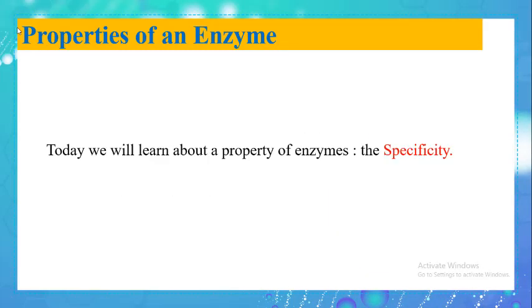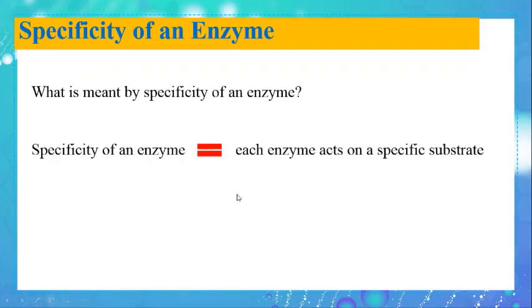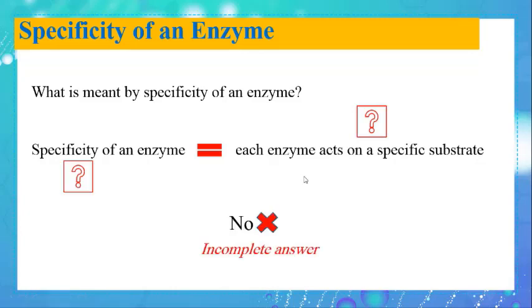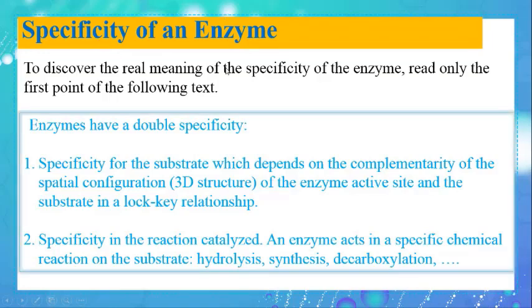Today we will learn about a property of enzymes, the specificity. What is meant by specificity of an enzyme? Does it mean each enzyme acts on a specific substrate? In fact, no. This is an incomplete answer. To discover the real meaning of specificity of the enzyme, you have to read the first point in this text.